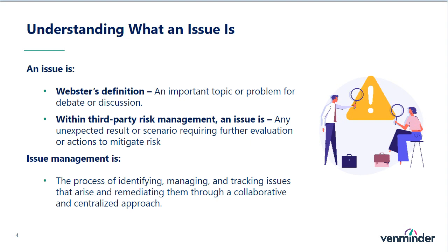So what is an issue? Well, the Webster's definition is an important topic or problem for debate or discussion. From a third-party risk management perspective, we should think about an issue as an unexpected result or a scenario requiring further evaluation or actions to mitigate risk. And that's what we're talking about here today.